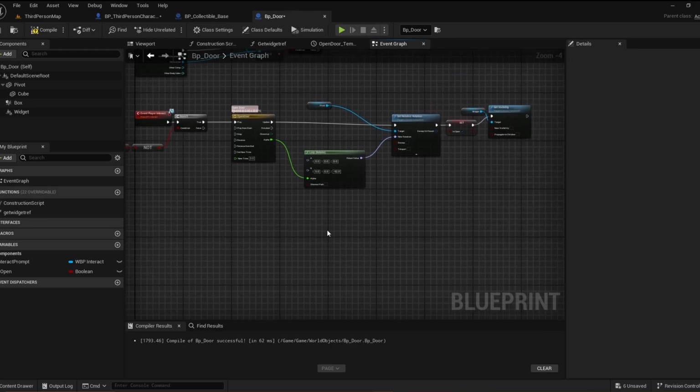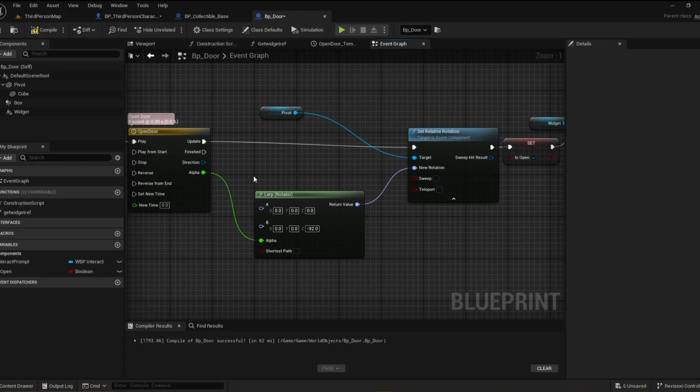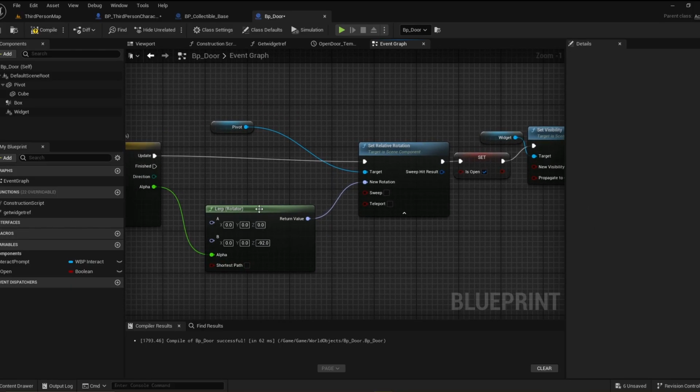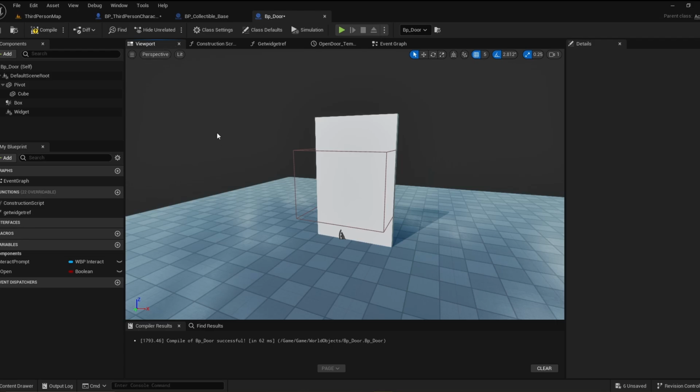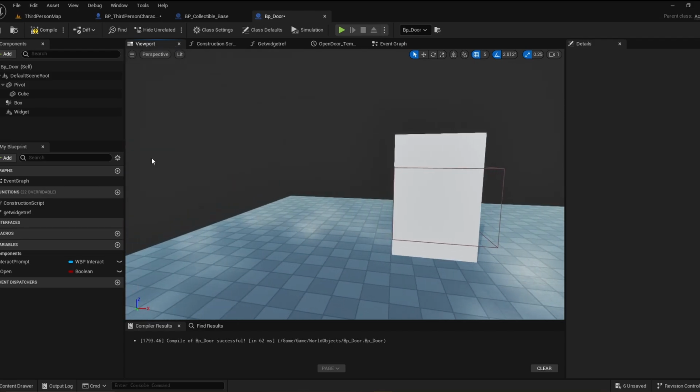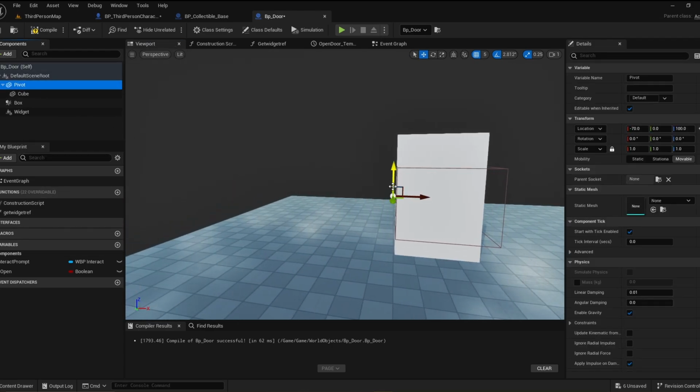Now the next part of making the door opening, I just did a lerp rotator connected to our alpha, and I set the door's open to 92 degrees, or negative 92 degrees, so it swings away from the player. And once it gets to the lerp rotator, I set that as the relative rotation of a static mesh called the pivot, which on the viewport, on the object itself, is actually this little node, which is the parent object of the door.